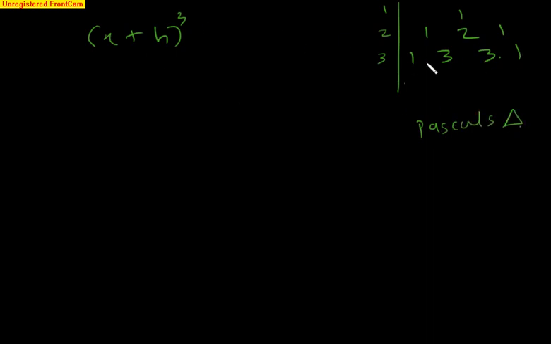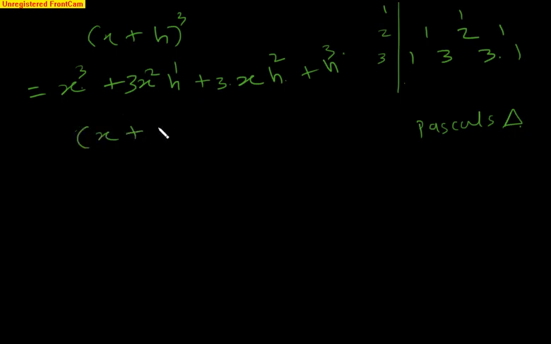These are used as coefficients. Just write down the maximum power, x cube, plus x square with the power reduced by 1. Write down the coefficient 3, then give the reduced power to h. Then plus the third coefficient 3, reduce the power of x by 1, so it becomes x, and give the remaining power to h. It becomes x h square. Plus write down the coefficient, then reduce the power of x by 1 and give it to h cube. That much simple is this.